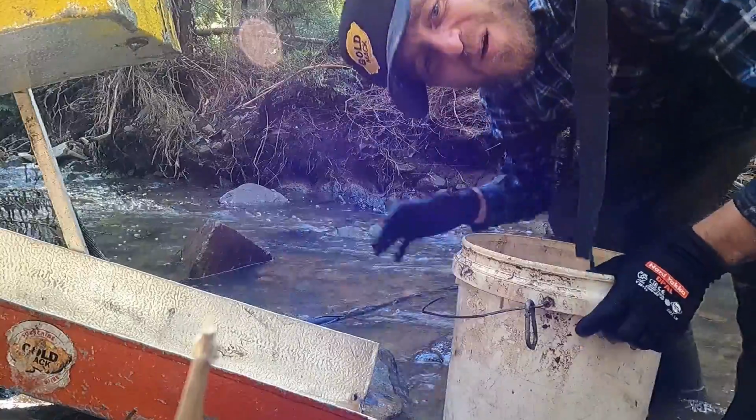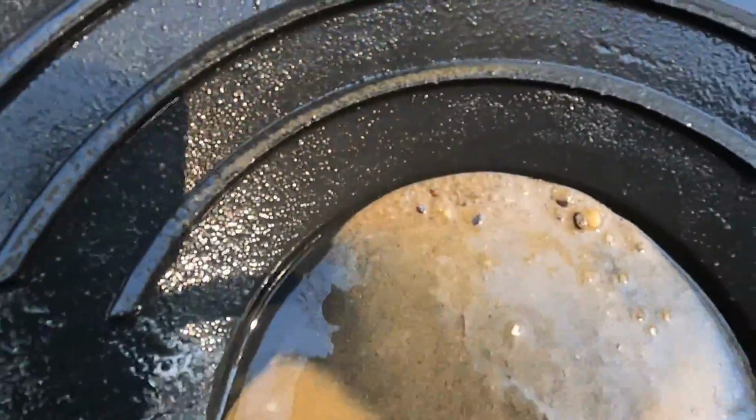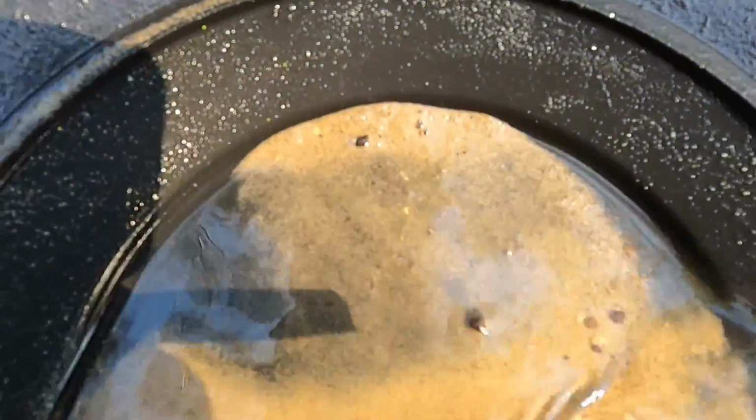So, we'll pan this bucket out. Bit of gold starting to float through. There we go. Some nice looking little bits of gold in there. That's good. Now we'll dig a bit more gravel. We'll see what we come home with for the day.